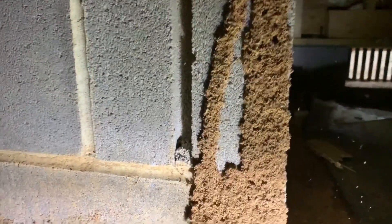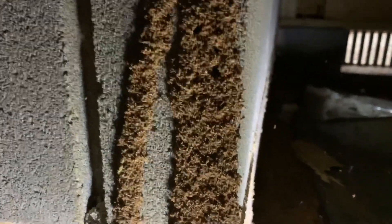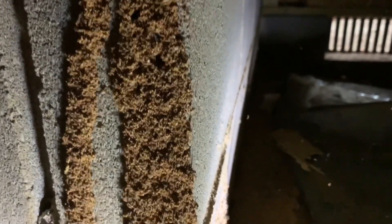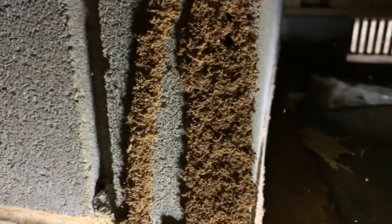There are a few different reasons. The tunnels are usually a lot wider, a lot bigger. But also, termites — whenever they make tunnels — they make them very solid. They basically glue the dirt together and bind it, so it's more of a solid tunnel, more like dried mud. Ants are not as good at making tunnels; their tunnels are not as strong. Ant tunnels like this will be very, very loose, so literally you can just touch them and they'll just collapse. They'll just fall apart.